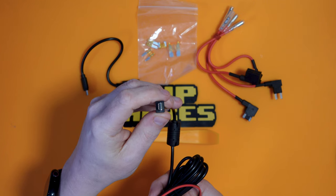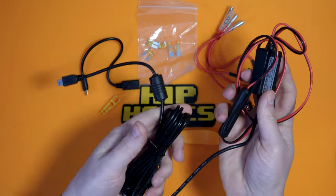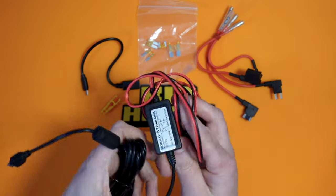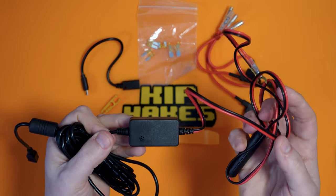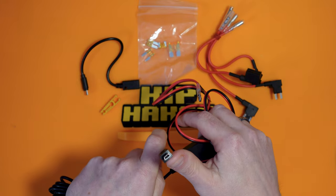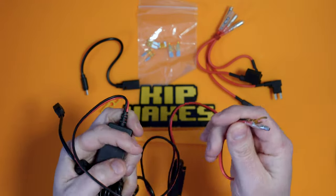So how does this work? Essentially, we've got a mini USB connector, and this will plug into your dash cam. And then it's got a cable of, I think, 2 or 3 meters, which runs from it. And then it runs into this transformer box that will knock the voltage down from the 12 volts or 24 volts that the car or truck is supplying and put it out into a nice 5 volts that your dash cam requires. And then on the other side, we have got the sort of voltage in from the car.